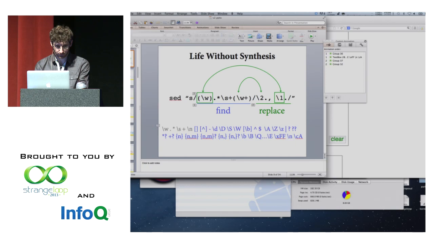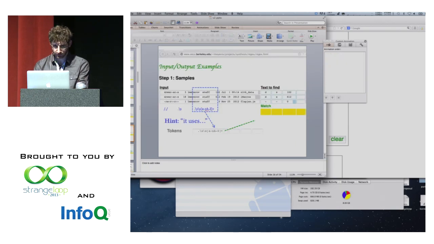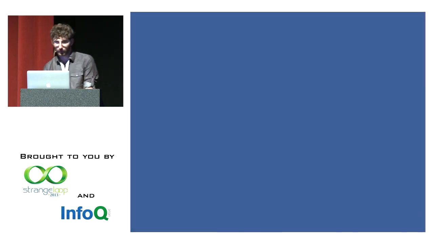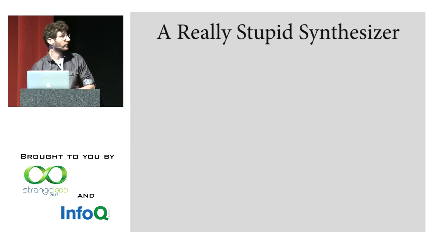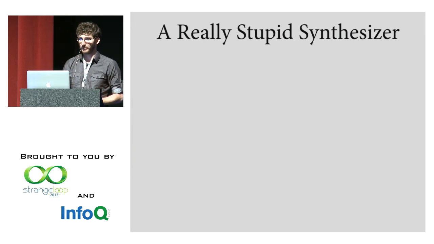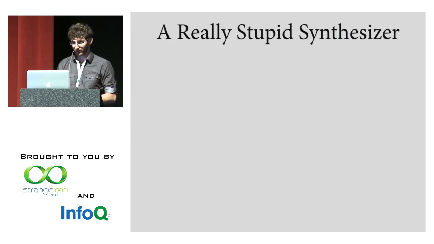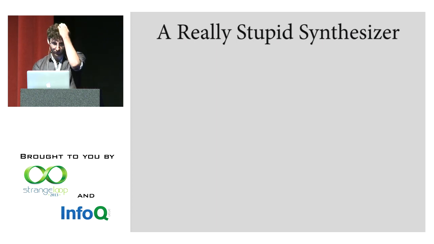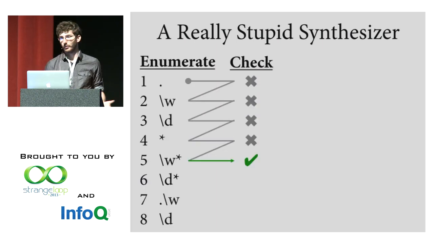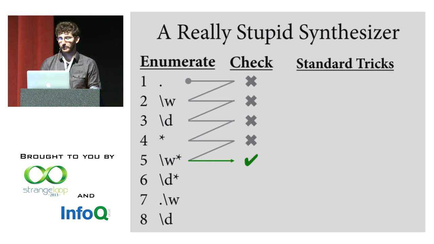OK, so let's go on. What did I do underneath? It actually did something really stupid, and being stupid was enough to be dangerous. So this is kind of cool. The way I implemented it is I basically just enumerated a bunch of regular expressions, and as soon as one of them passed our examples, I finished. That took one evening of coding. I spent another evening making it a little faster, and now in the synthesis community, we just have a big bag of tricks for doing this type of thing.